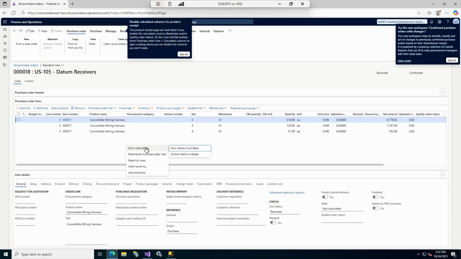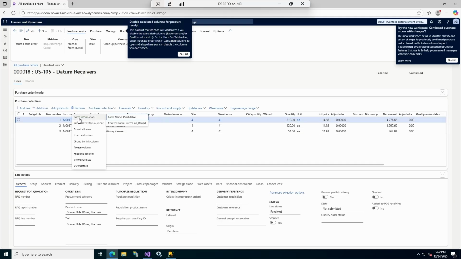We also can right click on a specific control, right? So if we go item number and right click on the header, it's going to give you the control name, which you could put into Visual Studio and find the actual control, and then go look at the properties on that, get to the table with that, and that's how you could find out what certain fields are with the table and the names of the tables that it's associated with.